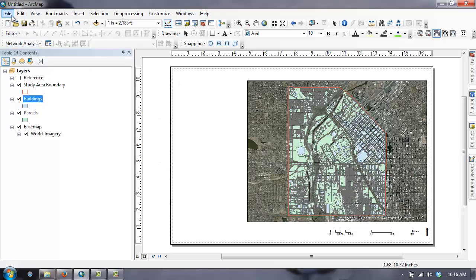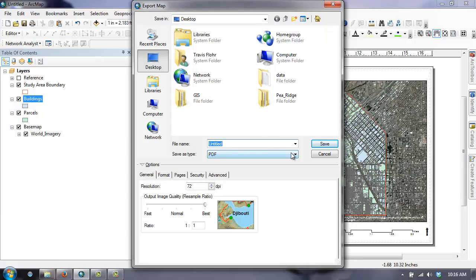So what we're going to do is go to File, Export Map, and in particular we're going to want to export to AI. That's Adobe Illustrator. Because we're not going to export multiple copies, we'll do 300 dpi, because that's for print. Once you're done in Illustrator, you can then create a PDF that's emailable. That's all covered in the Adobe Illustrator tutorial videos. But we need the highest resolution here so that it works later on, and we can always downsample later. So 300 dpi output is best. Ratio is 1:1. We don't want to change that.